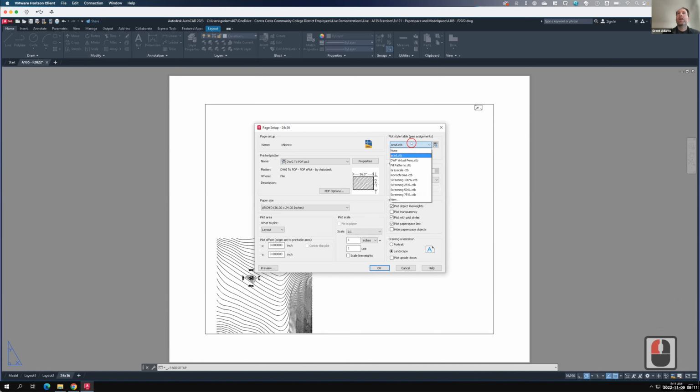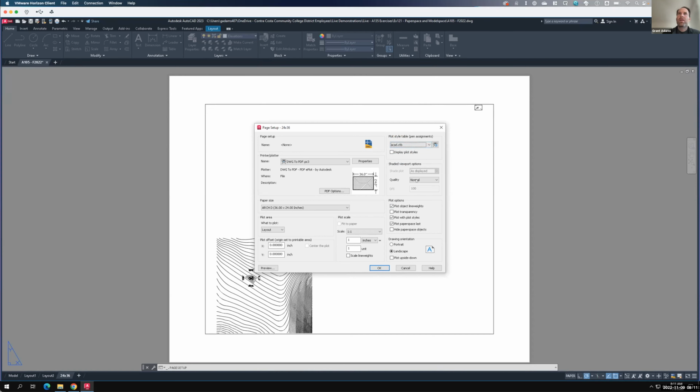Okay, so there are other specifics down here that you could use. The default is just fine, so we stick with that. It's possible that if you're using the AutoCAD Architecture version, they have a different name. It's usually the first option, whatever it is. Okay, so I'm going to make sure that's selected.